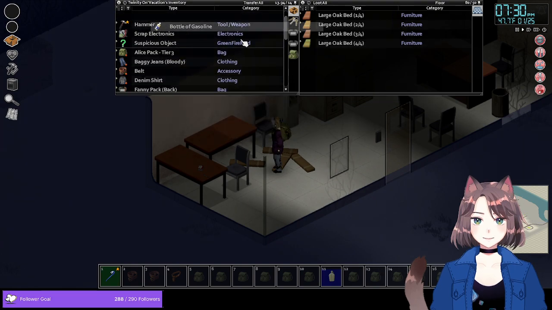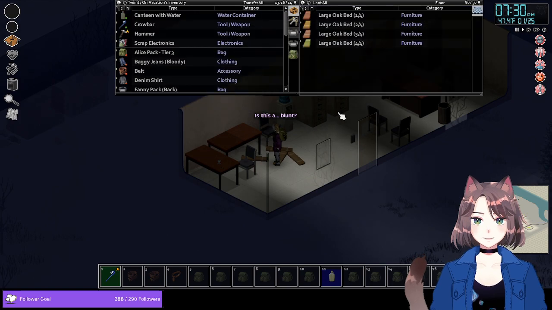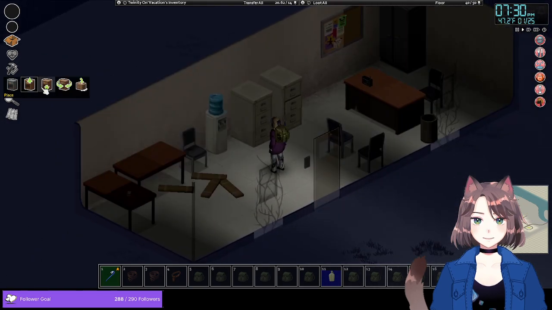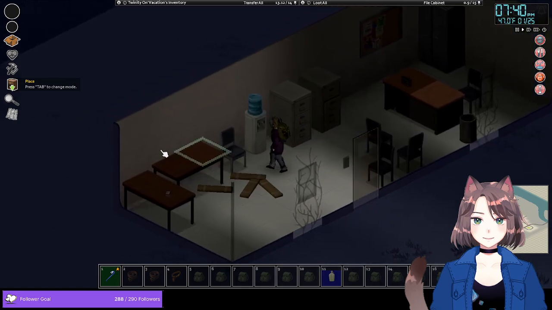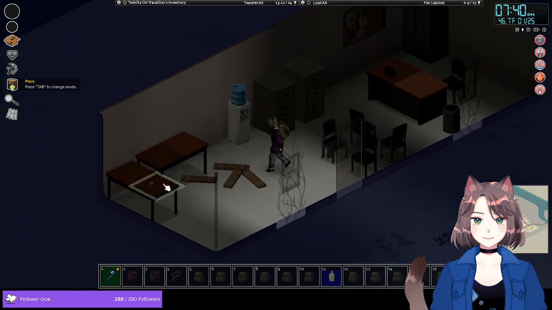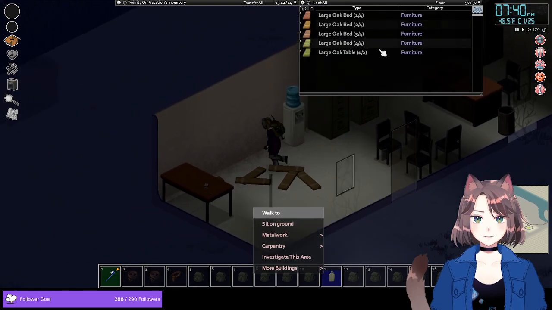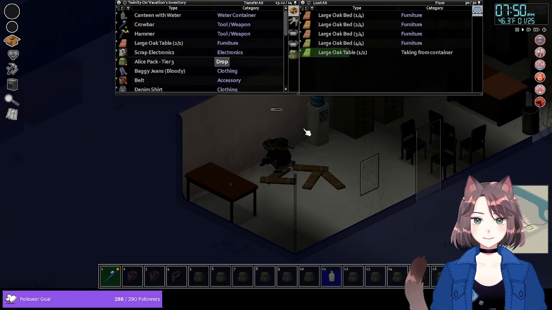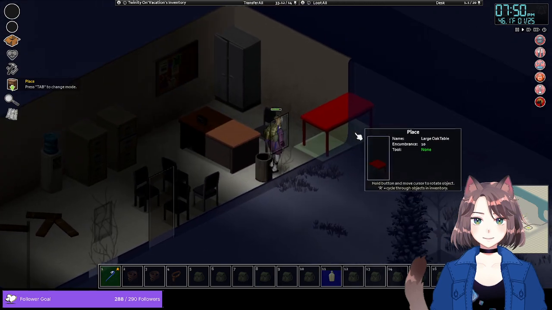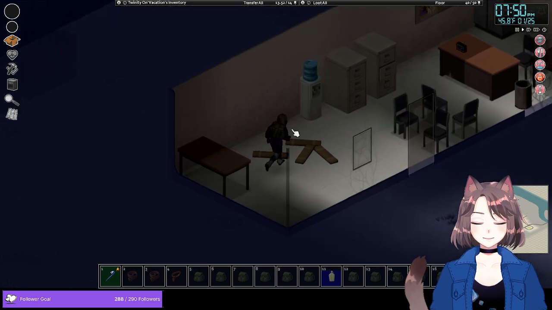Alright. Suspicious object. Let's investigate it. It's a blunt! Alright, I might keep these chairs, so we're just gonna move them around a little bit at the moment. Put them right here. Oh, did it put it into pieces? Okay. We'll just set it here. Wait, am I gonna be trapped? Okay. Put them in here.